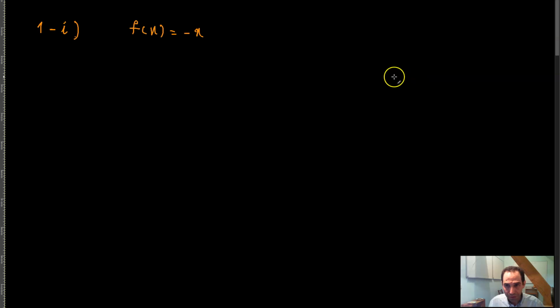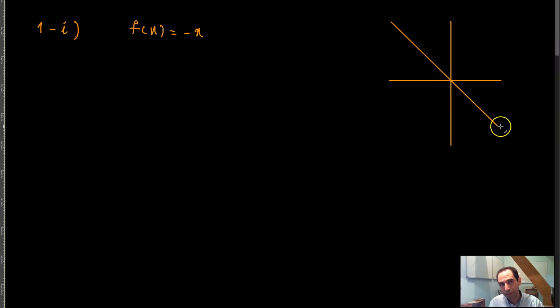Of course, you know that this is a line of slope negative one, meaning that the line would be this line over here. And since it's a straight line with slope negative one, the slope of the line is the same at any point all across the line, and therefore the derivative of the line becomes negative one, equal to the slope of the line.